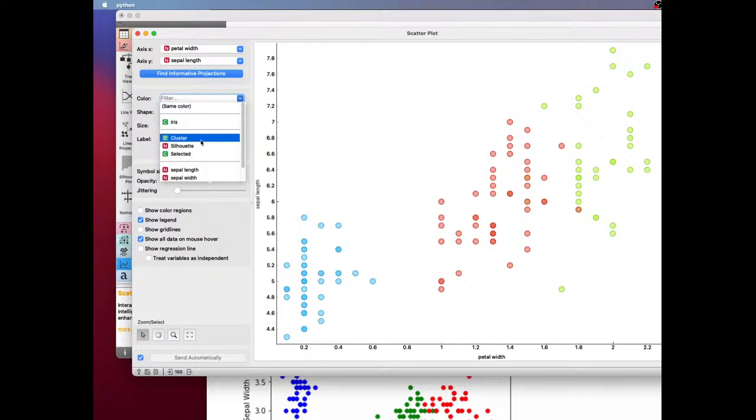Of course, you can select cluster right here. The cluster right here is C1, C2, C3 made by k-means. So take a look at this view graph. The left bottom side, those data are originally labeled as blue color, which is Setosa. The middle part is originally labeled as Versicolor.